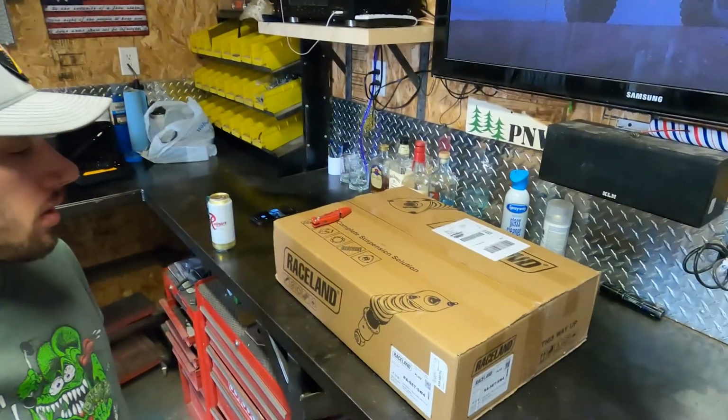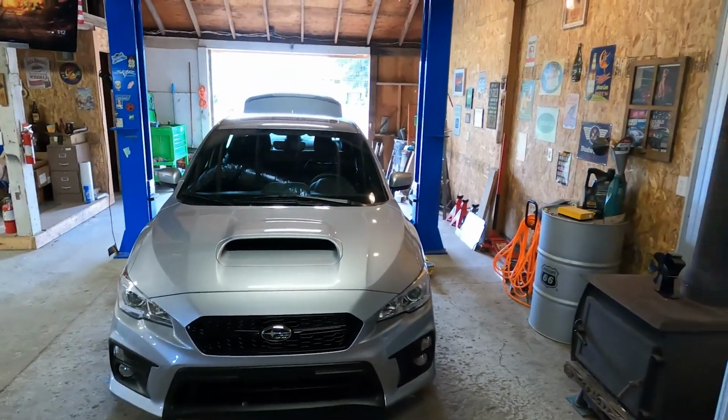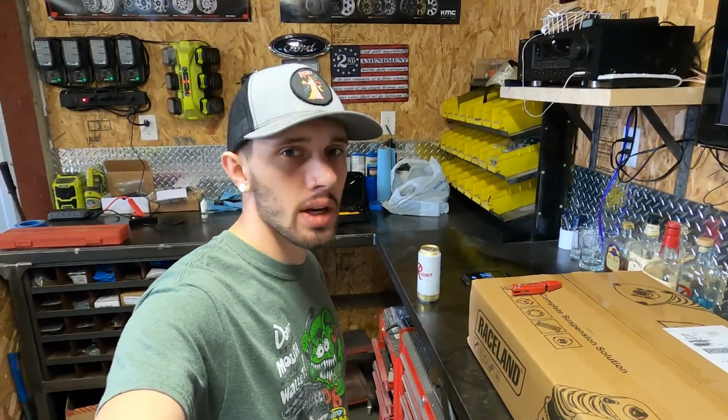As you can see, we're going to be doing a coilover install on the WRX today. The coilovers I picked are Raceland coilovers, but let's go ahead and get these unboxed.